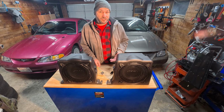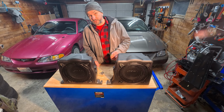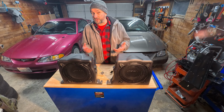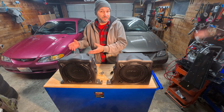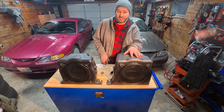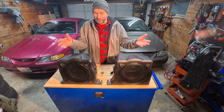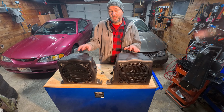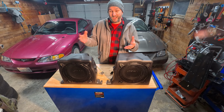The amplifiers that originally powered these things were rated at 85 watts RMS. And so each voice coil was 85 watts RMS, presumably. I don't know what they're actually good for, but that's what the manufacturer built them to do. So 170 watts total for both coils combined, plus 170 watts total. 340 watts, you can do the math on that. That doesn't really sound like a huge number of watts, but remember that watts ain't watts.